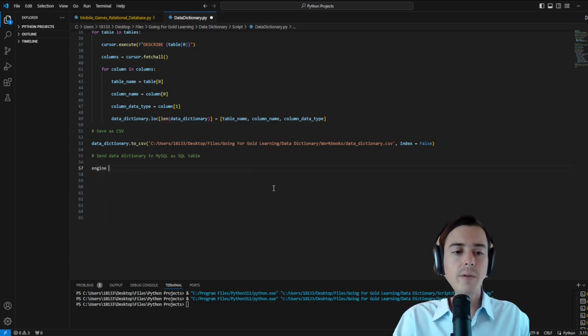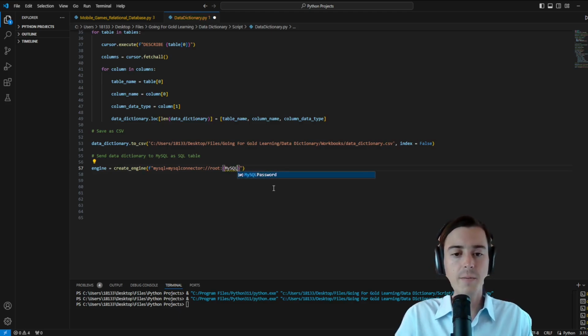So this is going to involve a different way to connect to MySQL. So just add an F string there, MySQL plus MySQL connector, the user is root like we discussed, and then let's add our MySQL password, which is the environment variable.